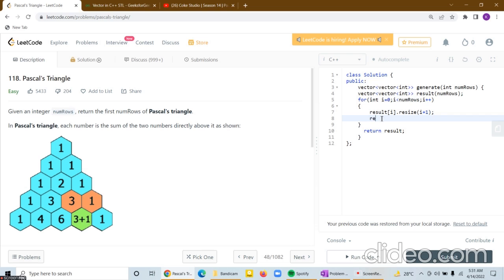So what we can do is write it as 1, since it's a basic array only. Okay, and what is the last element?